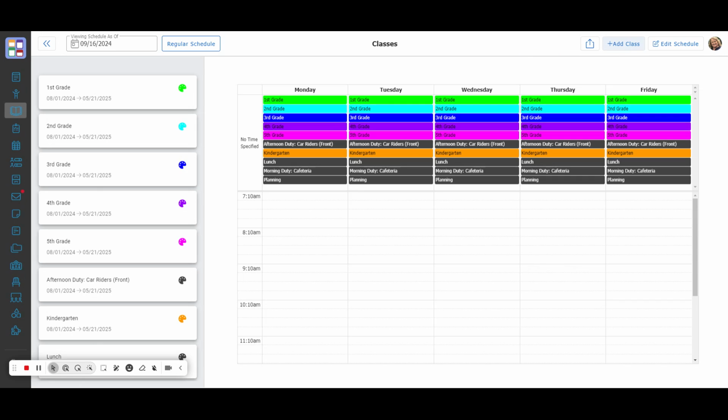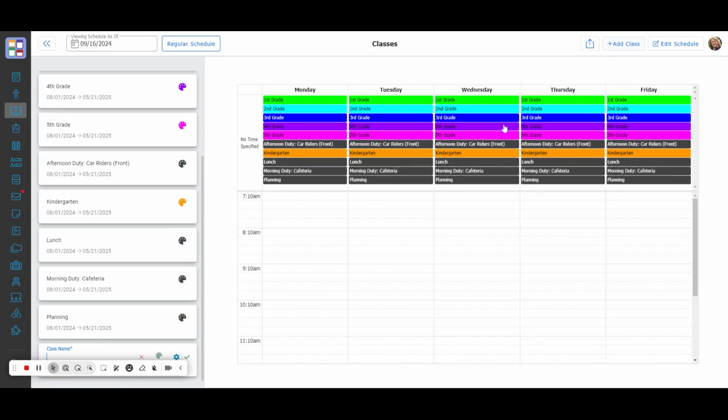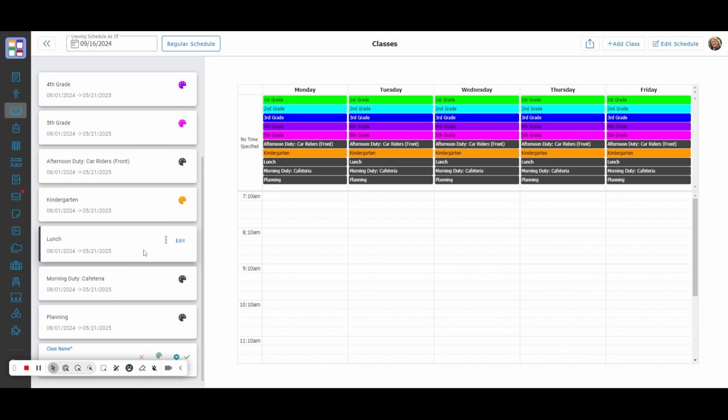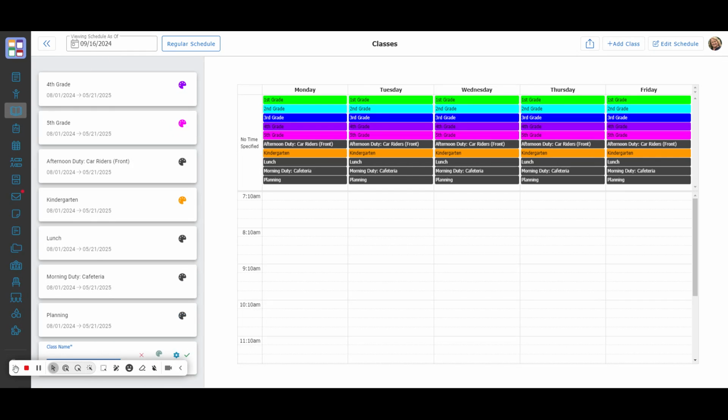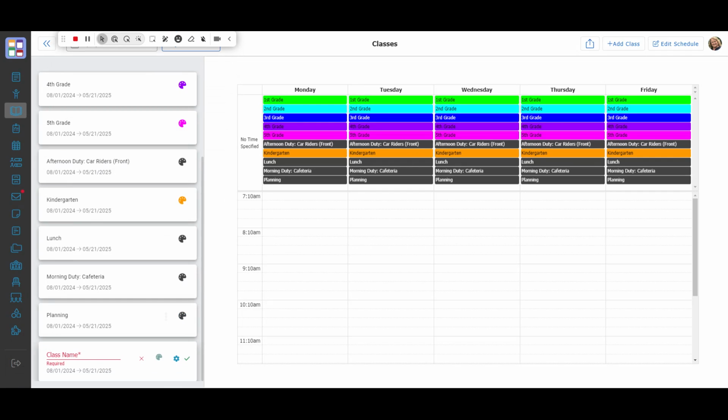So I'm going to walk you through how to add a class, even though I have my classes. So we're going to click on Add Class. And down here, hard to see, but you are going to type in the class name.